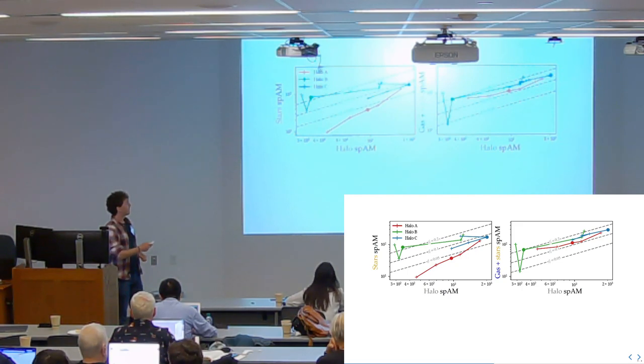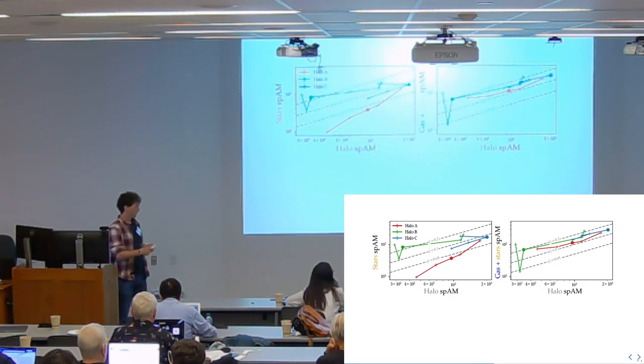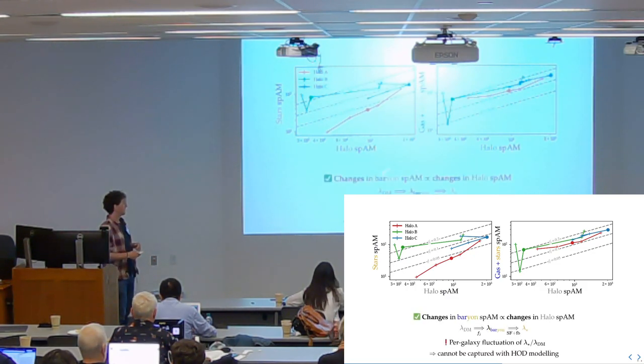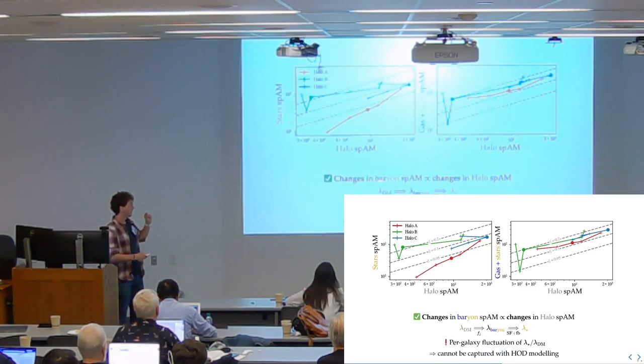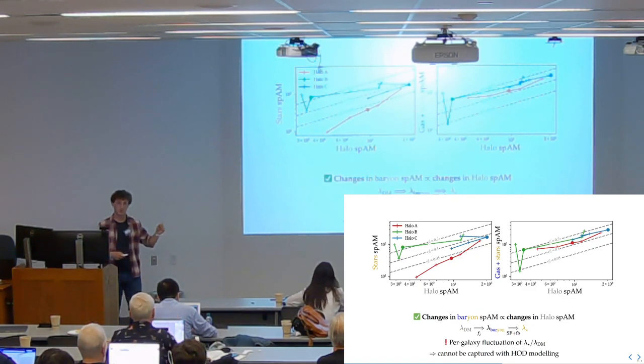But now if you take all the baryon angular momentum to the specific angular momentum of the halo, you see that they're more or less, except for this point, following linear tracks, constant retention fraction. So essentially the conclusion here is that the changes in specific angular momentum of the baryons for individual galaxies, not at the population level, but at individual galaxy level, closely tracks the one of the halo, but then the real difficulty is to know which fraction of this baryon angular momentum ends up in the disk.